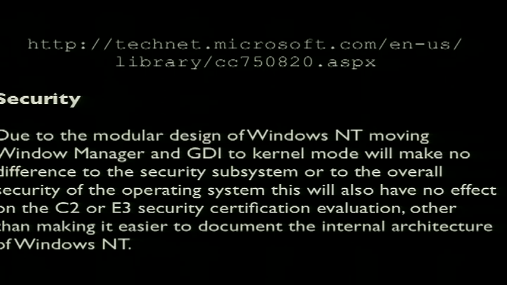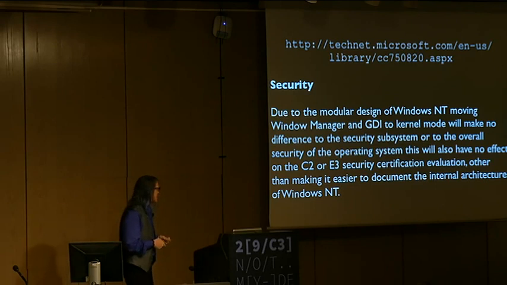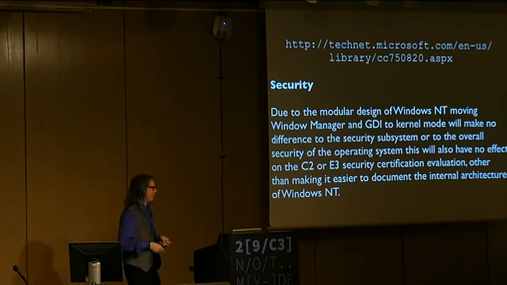On the section on security, it says that essentially making this change won't have any effect on the DoD C2 and E3 certification on Windows. If you remember, 10 years ago, that was a big deal that Windows had been C2 certified, which basically means that you glue the floppy drive shut and don't have a network card. But Microsoft hyped it up like crazy because they were trying to sell a bunch of stuff to government agencies. So yeah, apparently this doesn't break the certification somehow.